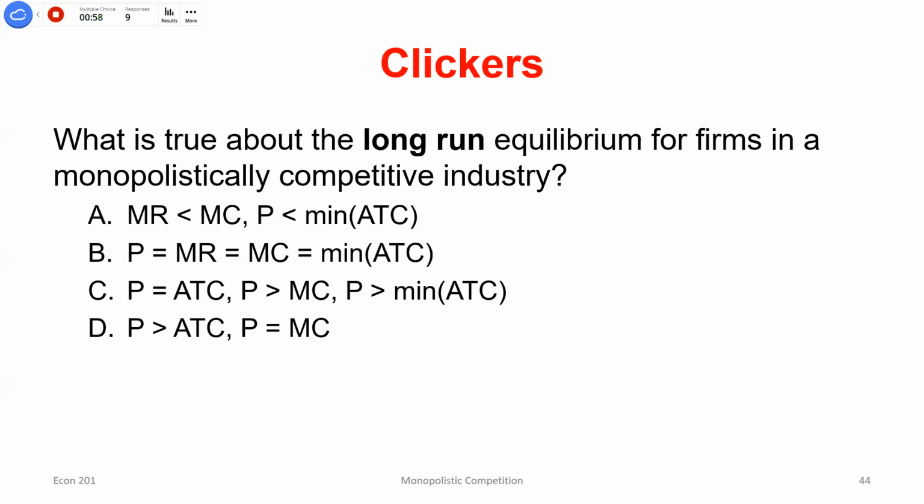So we said already, price is going to be what relative to marginal cost? Well, what are my marginal costs at that profit maximizing quantity? 4, right? The point I'm at on my marginal cost curve is 4. What's the price that I'm going to set? 12. So what's the relationship between price and marginal cost there? At that profit maximizing quantity, price is greater than marginal cost. Right? What's the marginal revenue at that optimal quantity? Well, if I'm choosing the optimal quantity where marginal cost is equal to marginal revenue, hopefully it's also 4, right? The point that I'm at on my marginal revenue curve is also 4. So price is also greater than marginal revenue.